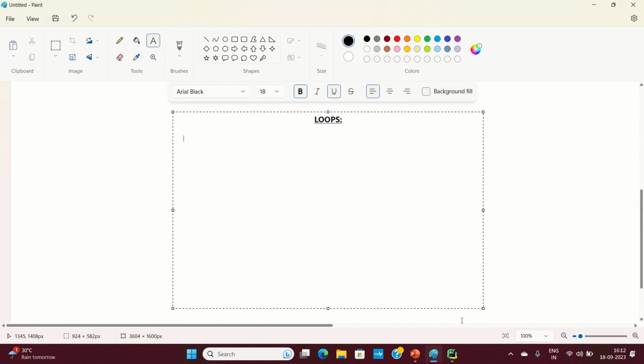First one is for loop. For loop. Okay, and second one is our while loop.